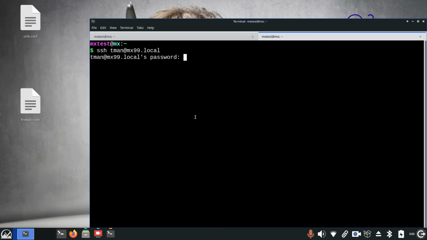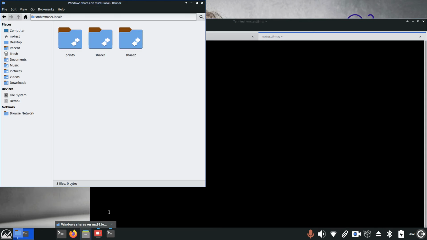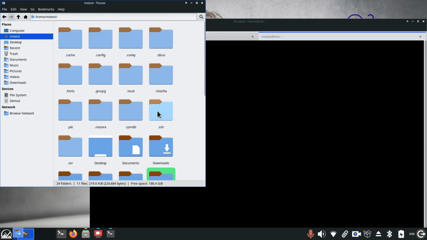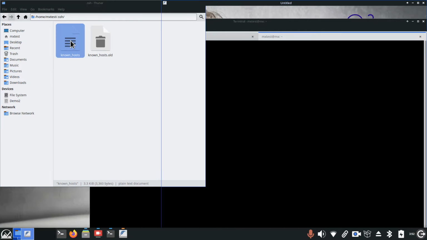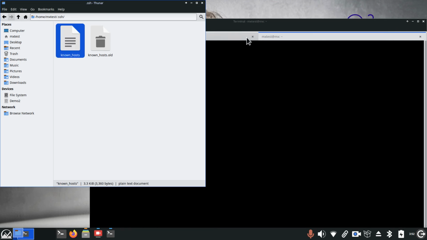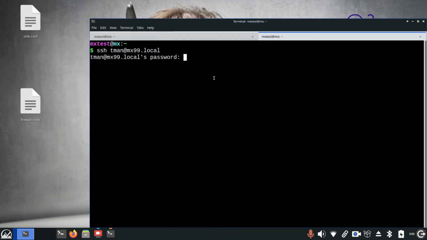I've already accepted the security certificate, and where is that located? On MX, it's actually located in your home folder, in here. The known hosts file is a cryptic looking file, and for you folks that like to play and replace your operating systems constantly with the same computer, just keep in mind sometimes if you're SSHing into the same machine, it's holding on to the old security certificates. All right, a little too much information maybe.